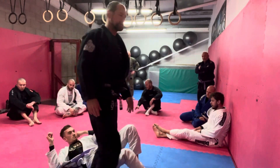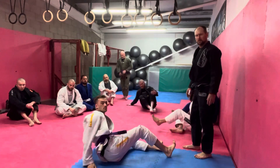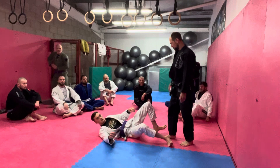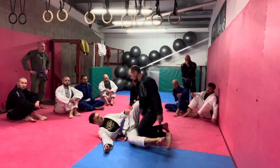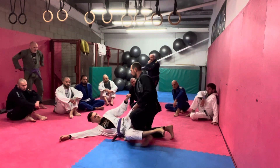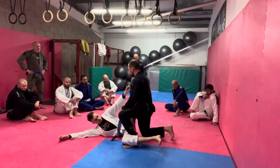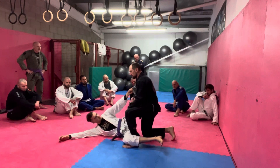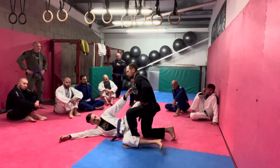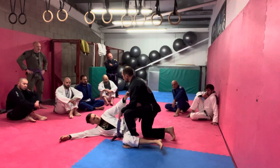So when he's blocking this hip, I'll just shuffle up a little bit. He's blocking this here, so let's say I've gone to the combat base so I can throw him here. But essentially, unless there's real pressure on this hip bone, this hip bone is free. So he's got this here — it's like, what's stopping you from passing?